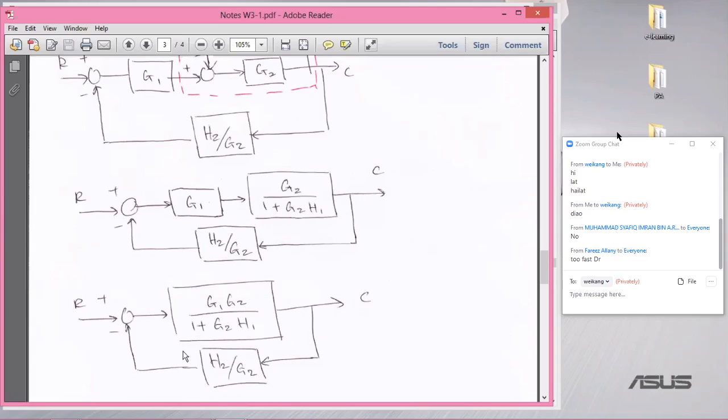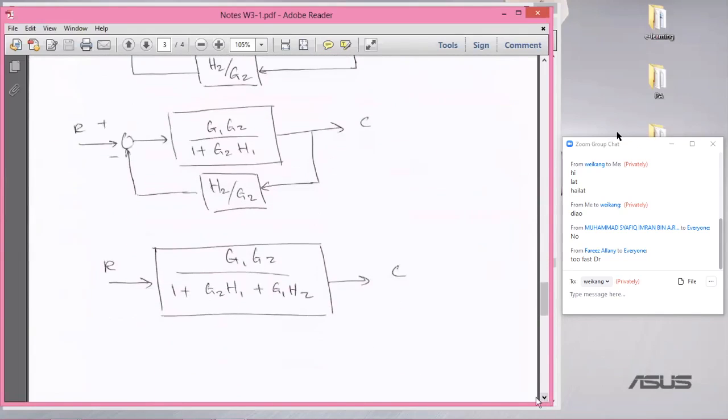Now again, finally, you have this simple feedback loop, even though your forward transfer function is a little bit complex, and the feedback transfer function is a ratio. You can still replace that with G divided by 1 plus GH, and then simplify. You just want a simple fraction. You want a numerator divided by denominator. You don't want too many fractions. Do you have any question?